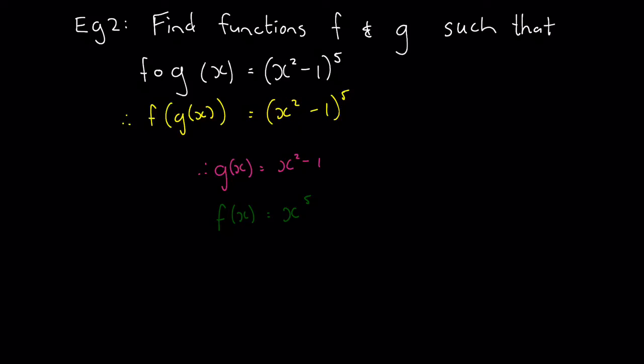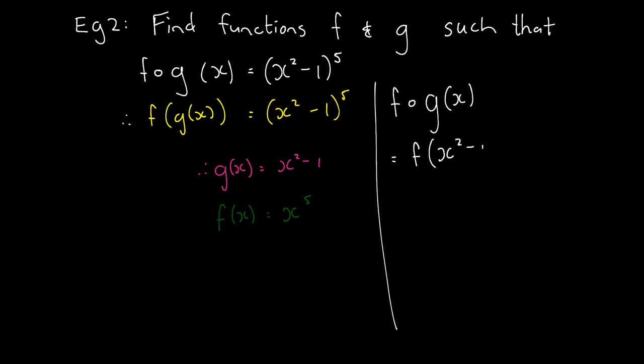Okay, so I'm going to show you just quickly on the right-hand side how we would determine that. f of g of x equals f. Now let's put g of x in as we've worked it out, so that's the x squared minus 1. We're going to put that into f of x. Then x squared minus 1 needs to substitute into f of x, this function here. So that becomes x squared minus 1, and we must use a bracket because it is all raised to the power of 5, which gives us our original expression.